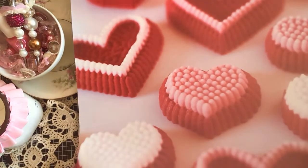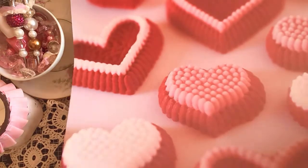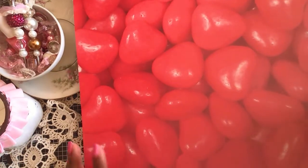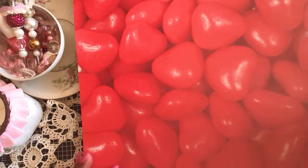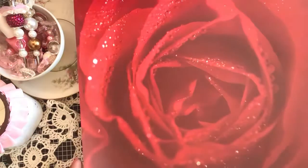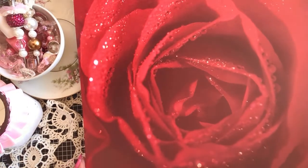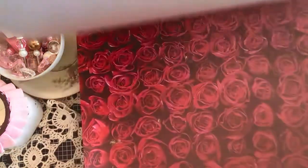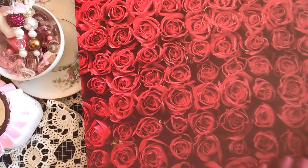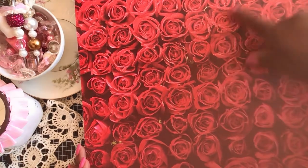These are heart candies in red, pink, and white — the back is a bit blurry but clearer toward the front. This one I love too — it's the cinnamon red hearts. Do you guys eat those cinnamon red hearts? I like them. This would be a nice background for a Valentine's craft. This one is a beautiful rose with what looks like water standing on the petals — really pretty. You could actually take this out and frame it for some Valentine's decor.